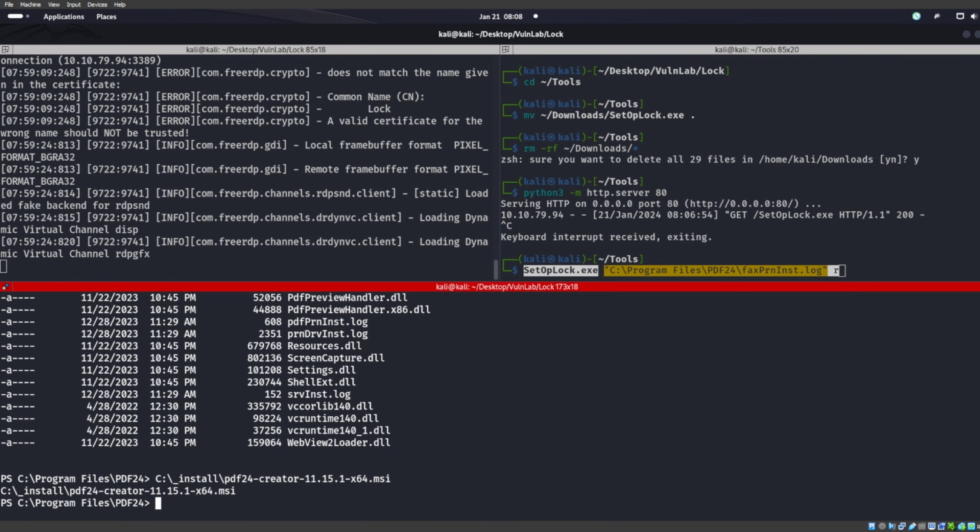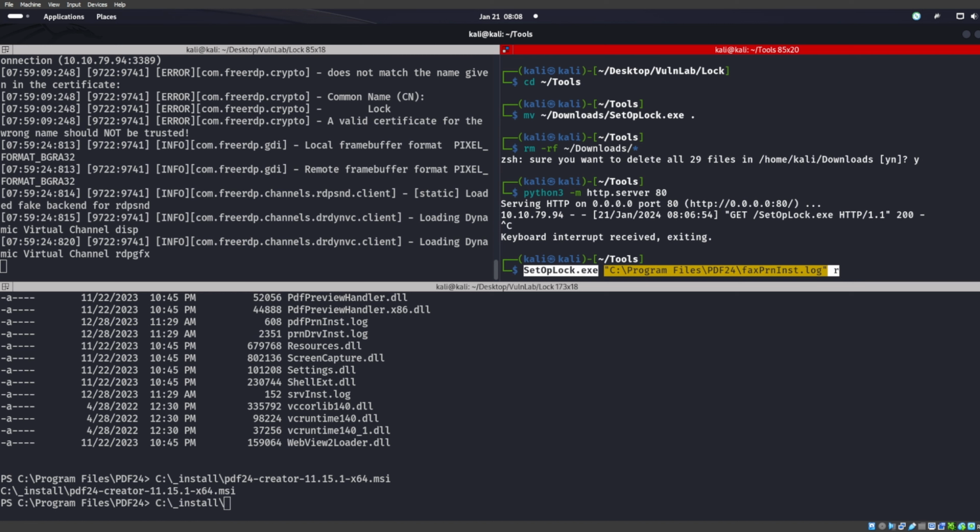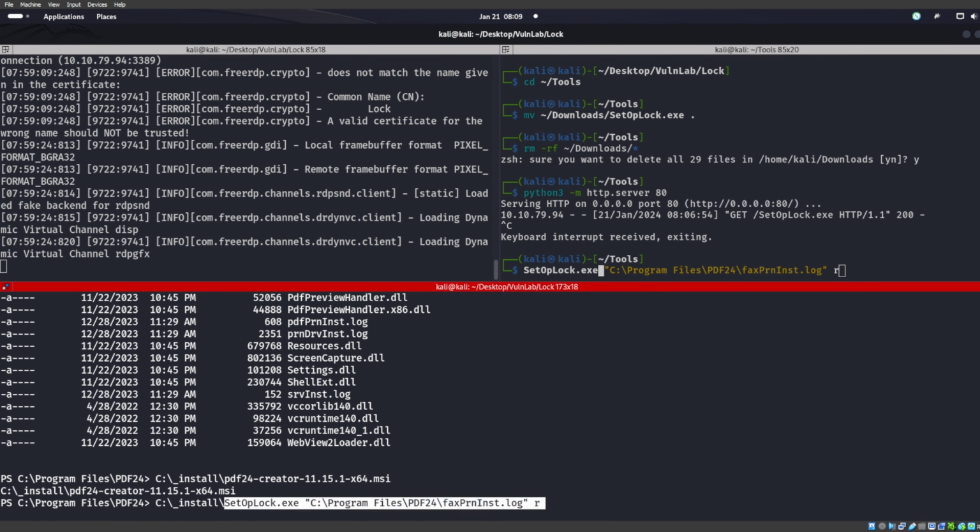Okay. Now we need to set the op lock, right? And I don't know if we actually need that R at the end or not, but I'm just going to go with that. That's it.